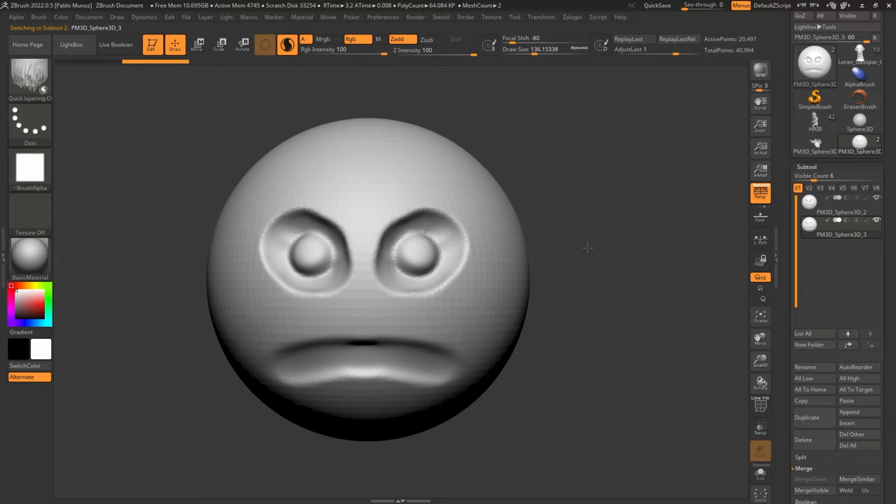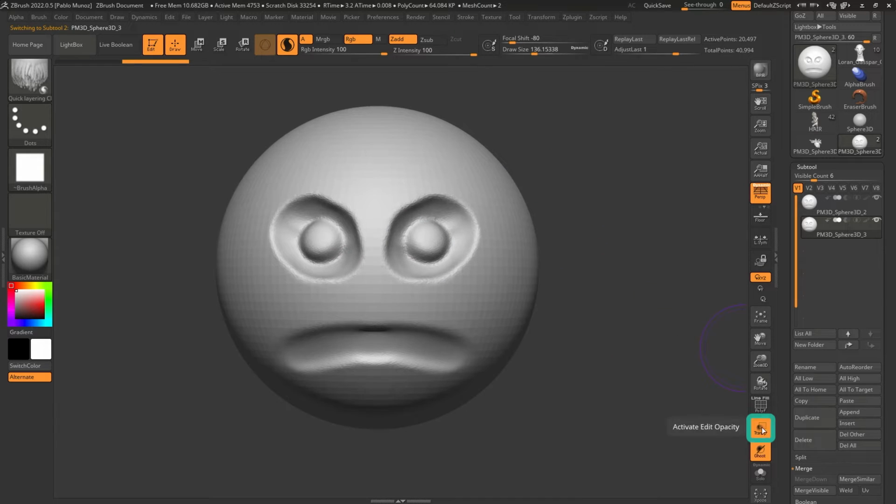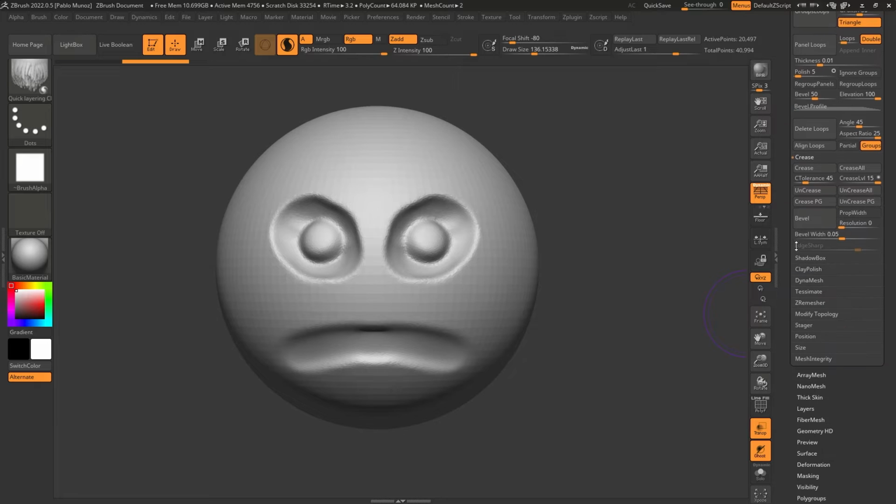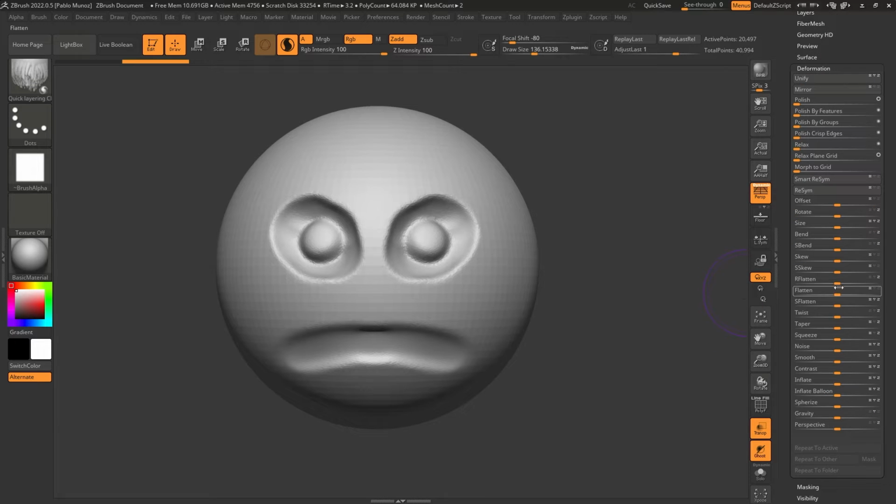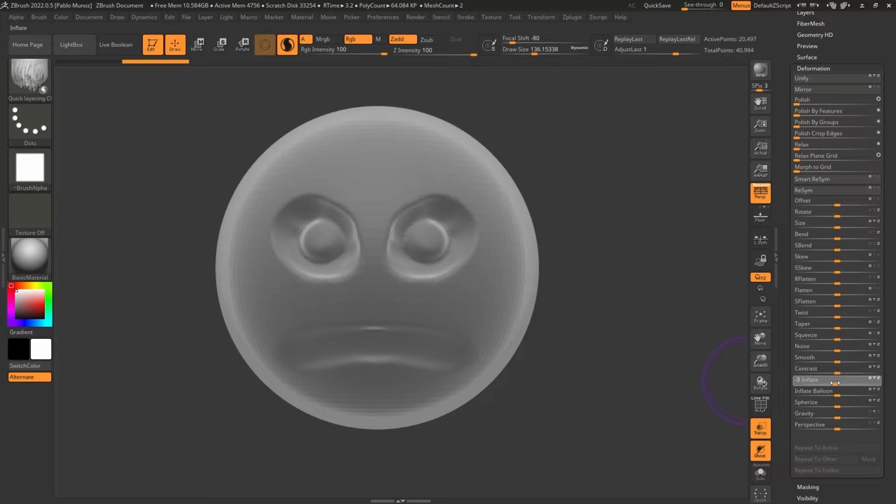To do that, I'm also going to show you if I enable transparency. Right now we have just an exact copy of the mesh, so you won't see any difference. But if I go to the deformation palette right here, I'm going to click on inflate, but in the minus. So I'm going to click and drag to the -1. You see it's sort of receding. Hopefully you can see towards the edge. So I'm going to go for something like that. And basically what I've done is just reduce the volume of this inner sphere now, right?